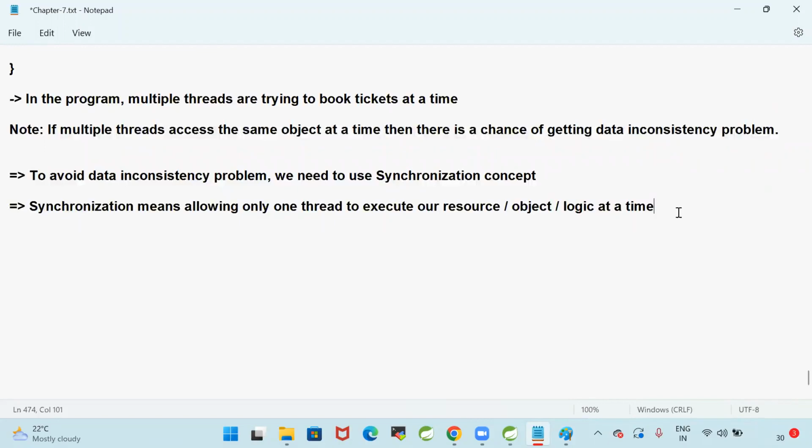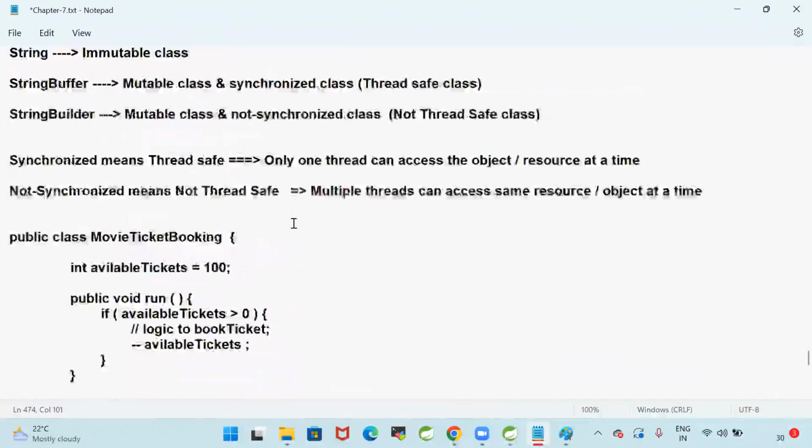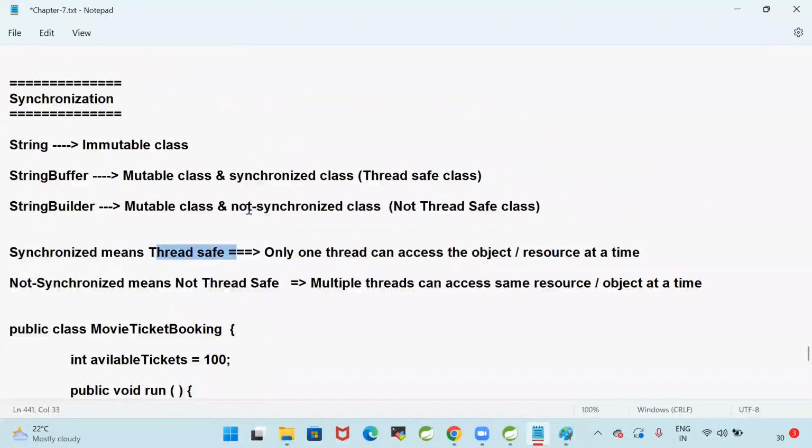Do you understand what is thread safe and what is not thread safe? Are you able to get the clarity? Can anyone tell me the difference between thread safe and not thread safe?